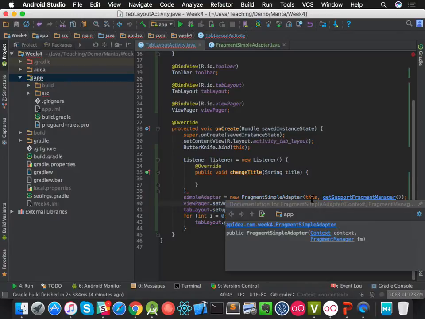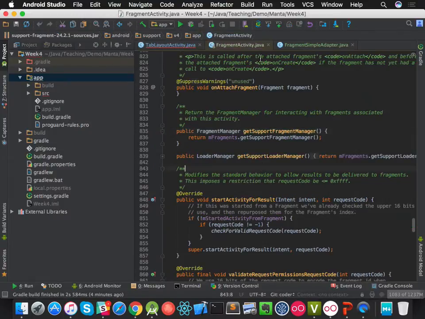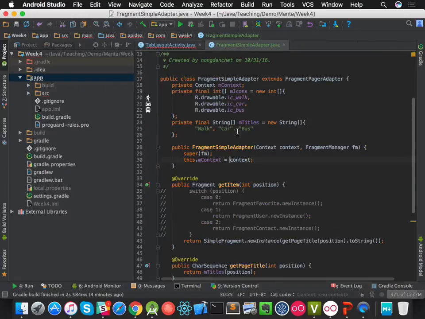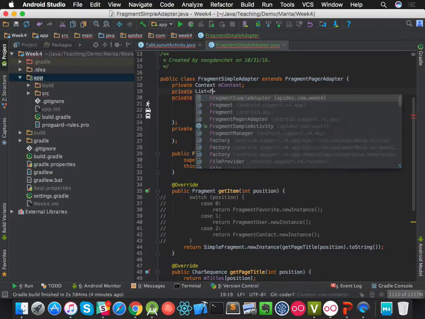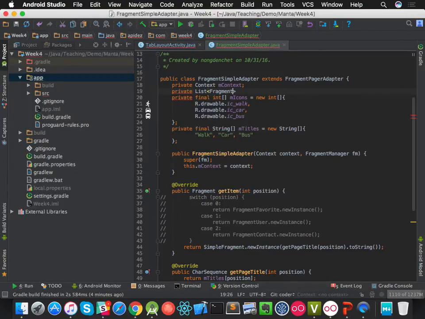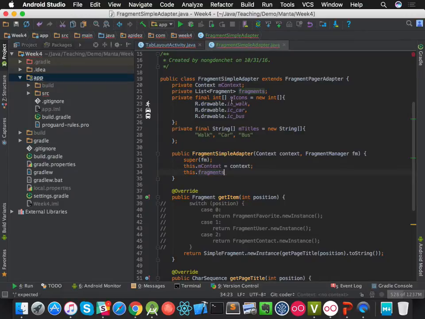I must somehow get the list of fragments. So the best practice here, you have a list of fragments, and in the constructor you can try. My fragment is a better name, right?